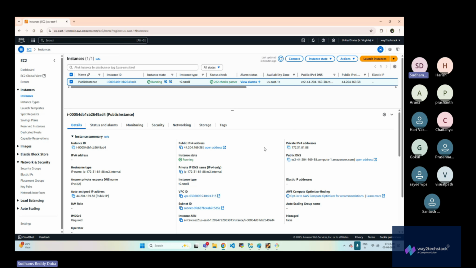Another point. If you're okay with this, I'll go to the next point. One question I have. I have noticed one thing: right now your system is holding the IP address 44.204.169. But when we do whitelisting, for example, on-premise whitelisting, every month or every 2 months the IP address will be changing, and we need to add some more addresses.